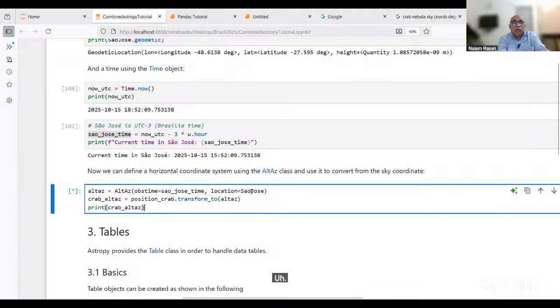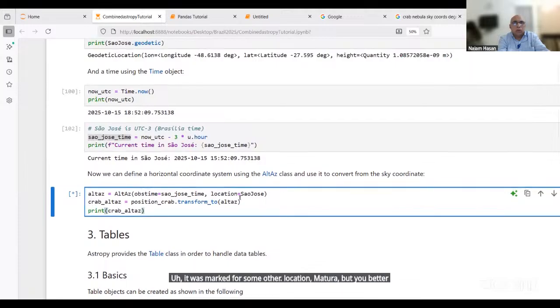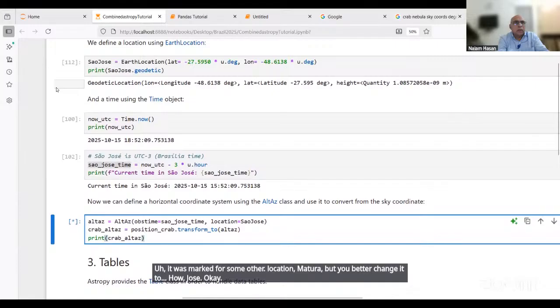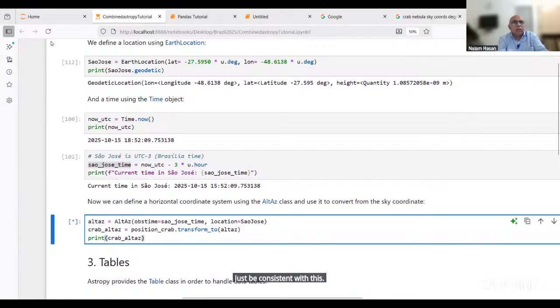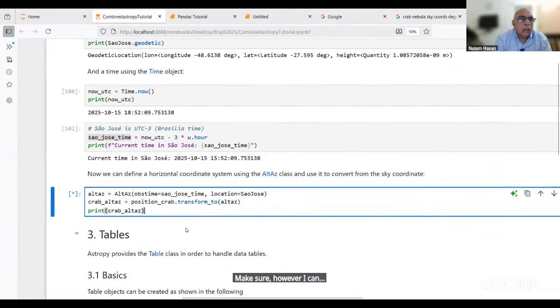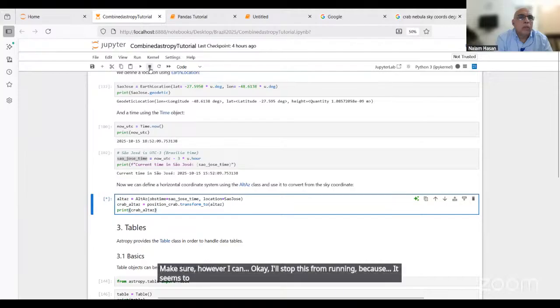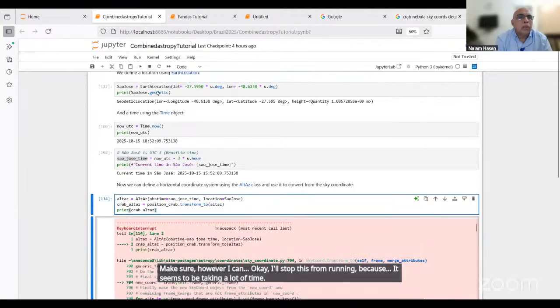It was marked for some other location, Mathura, but you better change it to Sao Jose. Just be consistent with the spelling which we have here and put the same here. And the time also, Sao Jose time, this is how I've written. I'll stop this from running because it seems to be taking a lot of time computing.